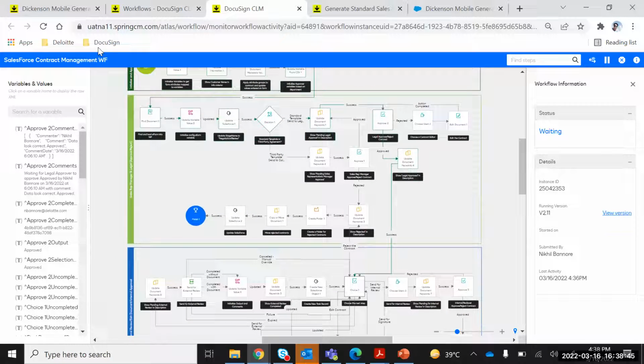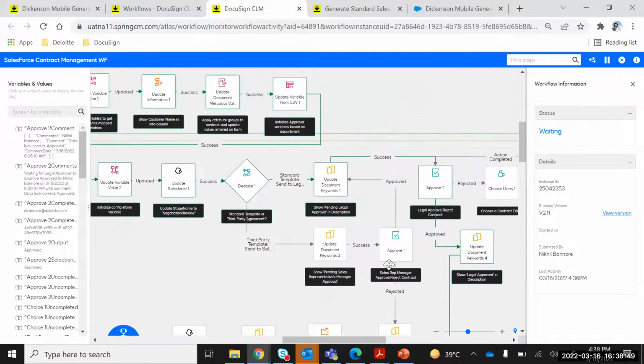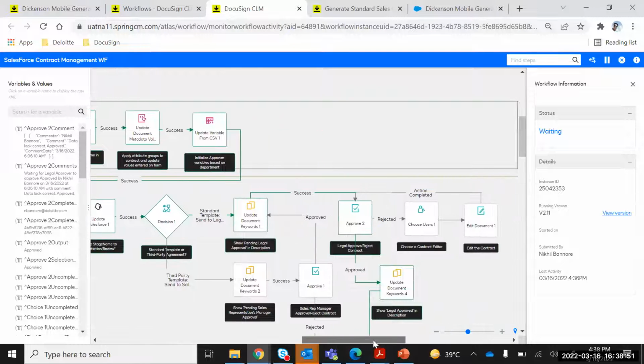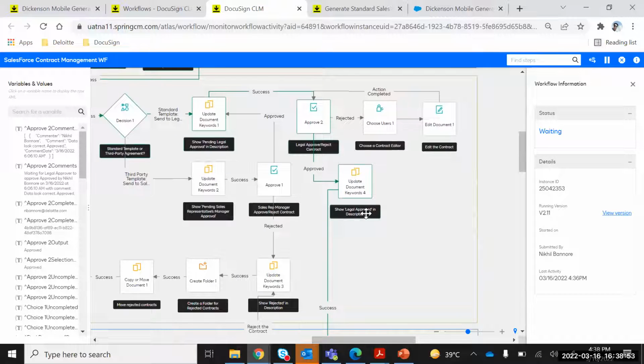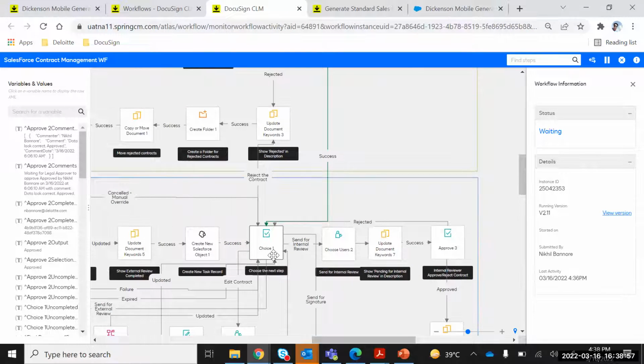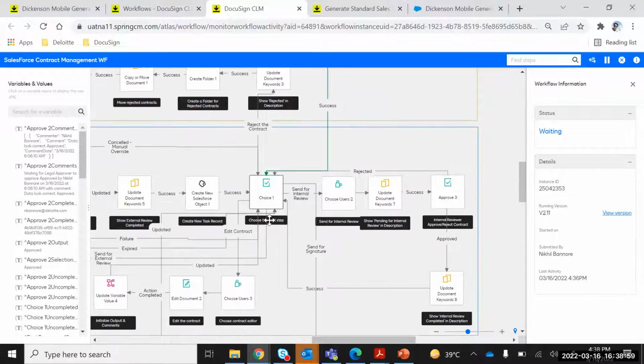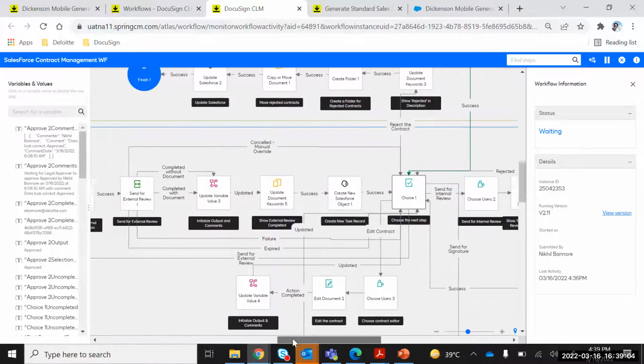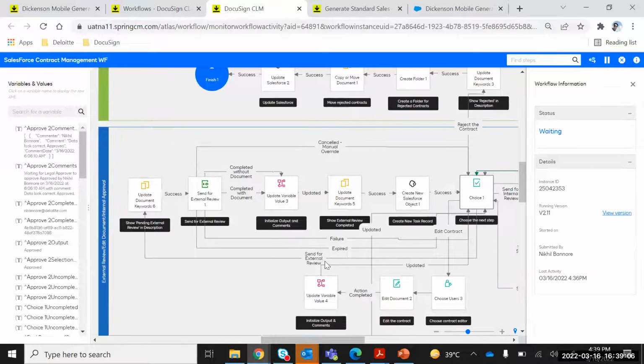And if you can see my workflow here, the workflow is also progressing. Legal has just approved it, and upon approval, it has gone to the choice step wherein we have different choices. I have selected sending it for review, so now it's going to this particular loop.